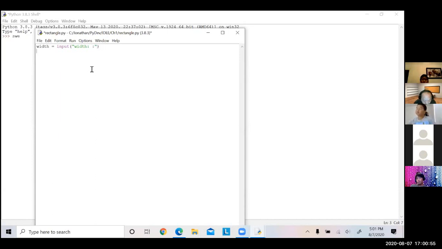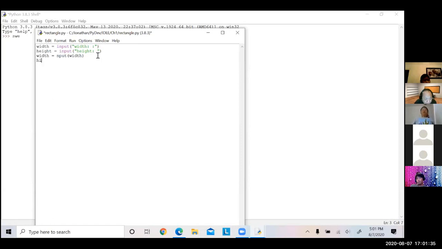Okay, and here we do height, okay? Height will equal input, okay? And here we have H-E-I-G-H-T, okay? You get the input for width and height, but your width is actually a string. So here we need to convert it to an integer, okay? So we do int, and convert width with it, okay? So this one is not minus, this one should be equal, okay?